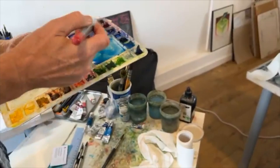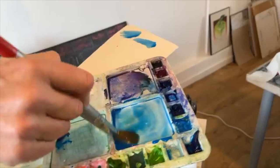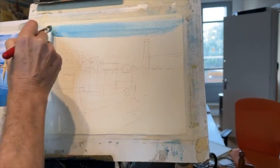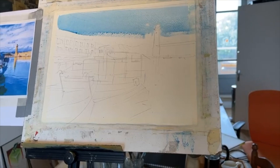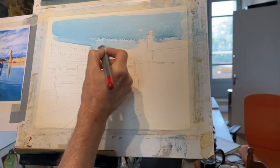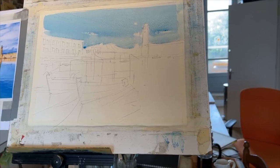I'm going to start the sky. I've got a big brush, lots of water, lots of cerulean blue. So literally 100% cerulean. It's always good to have a little scrap paper on the side. I'm just going to take a deep breath and paint this in — I'm going to lay this across here. This may all run down the page, but this is a travel journal sketch technique. I'm going to paint it a little bit around there.